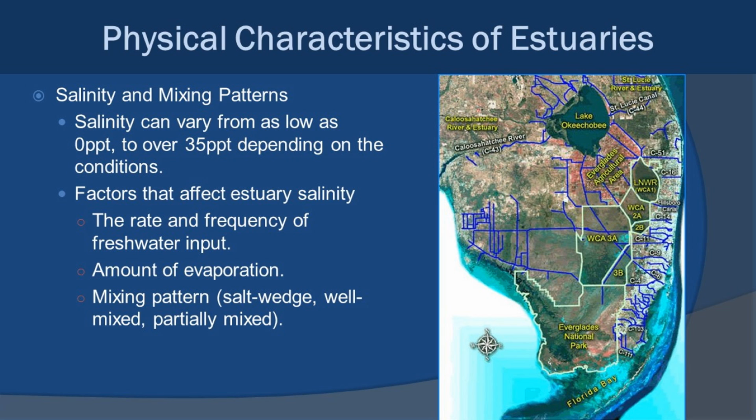Now I have a map here of South Florida, basically from Lake Okeechobee down, and you'll see all of the canal systems are kind of highlighted in blue lines. The reason why I point this out is that our local Lake Worth Lagoon is really governed by the amount of fresh water we discharge from our canal systems. Now, this is not a natural system, although there are natural inputs and discharges into our local lagoons, but by far we control most of that nowadays.